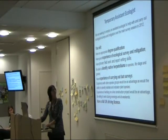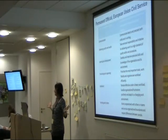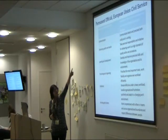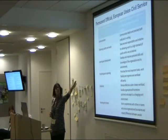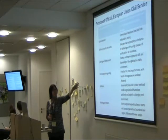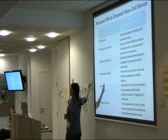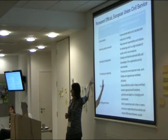And then I'm going to show you this one, which I got off the internet. This is where you wouldn't need to have a specific ecology qualification. The European Union Civil Service looks for people with a degree, but then it just lists all these transferable skills that you need to demonstrate to them that you have the potential to go and work and do that kind of work. So sort of analytical skills, learning, prioritising, organisation, resilience. You have to show that through your degree and through your volunteer work, through the courses you've done and so on, that's evidence of being able to do this.